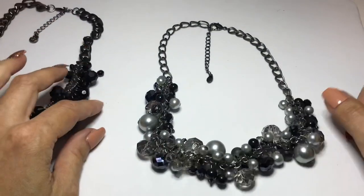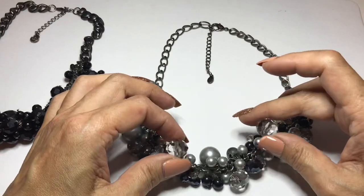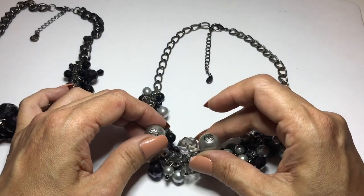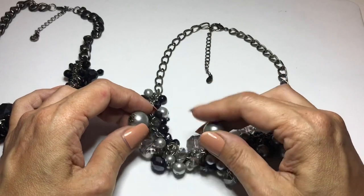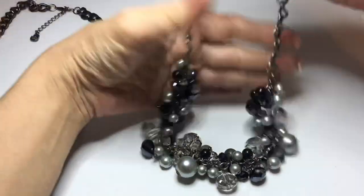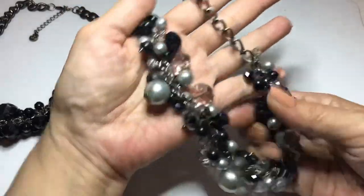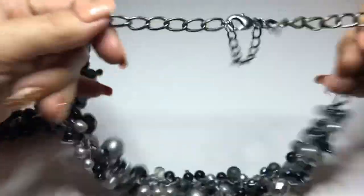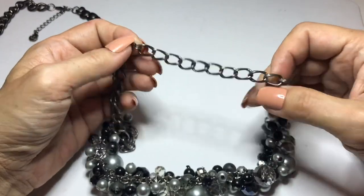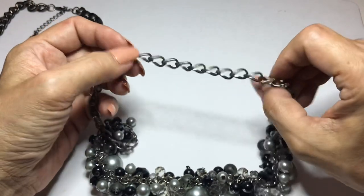The next, okay, this one here, this is glass. Look at these glass faceted beads. Aren't they awesome? These faux pearls are also glass, and they have a pretty bead cap underneath them. And then you have smaller faux pearls, and you even have these blue. See these blue faceted beads? These are great. I love that color. This is really well made. And it's on this silver tone chain, which is okay. There's texture on it. Can you see that? And it's polished on the other side.